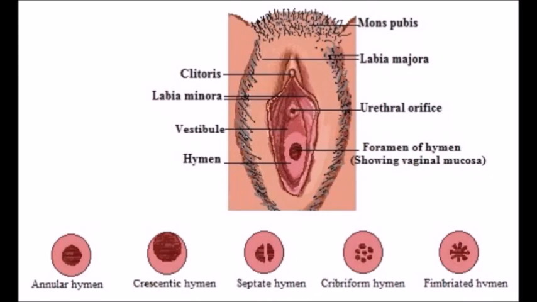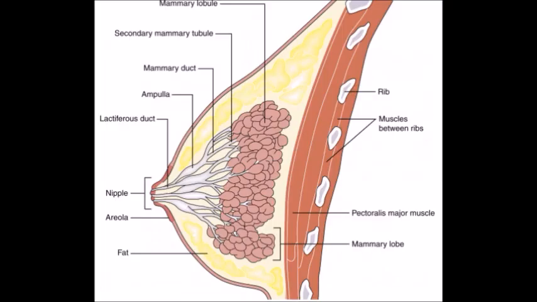A functional mammary gland is characteristic of all female mammals. The mammary glands are paired structures that contain glandular tissue and a variable amount of fat. The glandular tissue of each breast is divided into 15 to 20 mammary lobes containing clusters of cells called alveoli. The cells of alveoli secrete milk which is stored in the cavities of alveoli. The alveoli open into mammary tubules. The tubules of each lobe join to form a mammary duct.